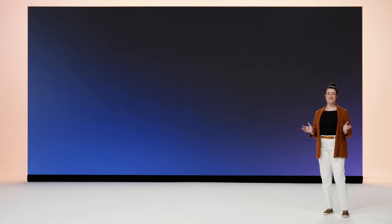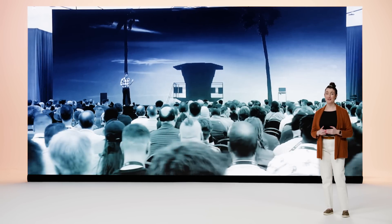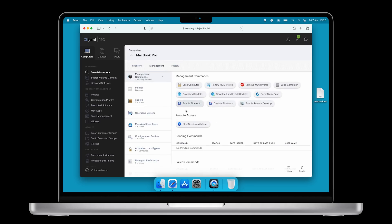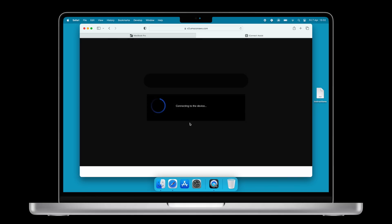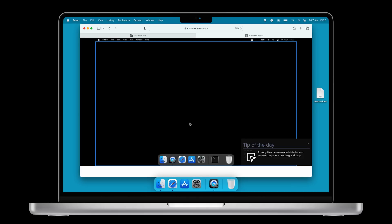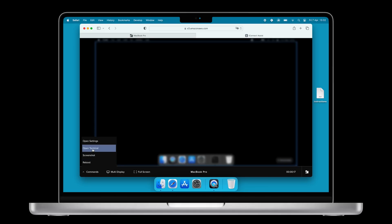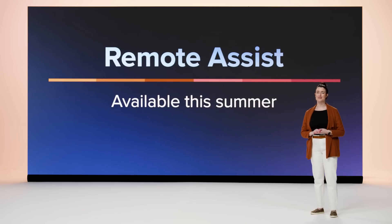At JNUC last year, we talked about a new way to help admins support their teams and users working remotely. One of the largest JNUC ovations ever was when we previewed a new Jamf Pro feature that will allow admins to initiate a remote desktop session directly from within the browser, regardless of where your users are working. From the Management tab of a device record, you will see a Remote Administration option. From directly within Jamf Pro, you can start a screen-sharing session regardless of where the Mac is located — there's no separate app to launch. I'm very pleased to announce that this new Remote Assist capability will be coming this summer. Welcome to a new and better way to support your users wherever they work.